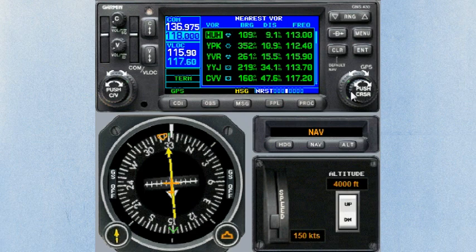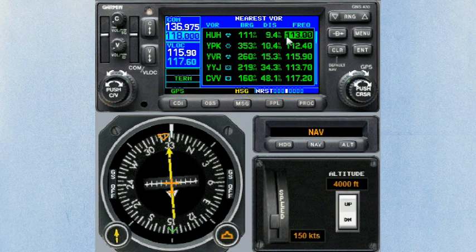So I turn the cursor on. If I hit direct right now, I'll make Whatcom the active waypoint, but I want to first tune this without actually tuning it. So I'm going to move my cursor over there and hit enter. Watch what happens down here in the standby frequency as soon as I hit enter. See? Put that frequency there for me. That saved me some work.